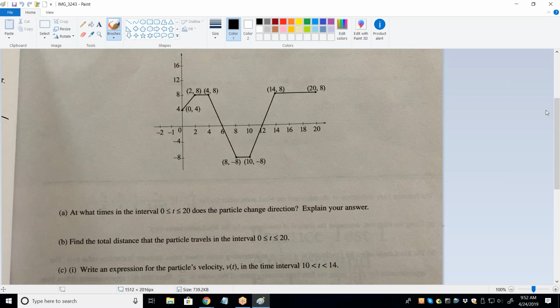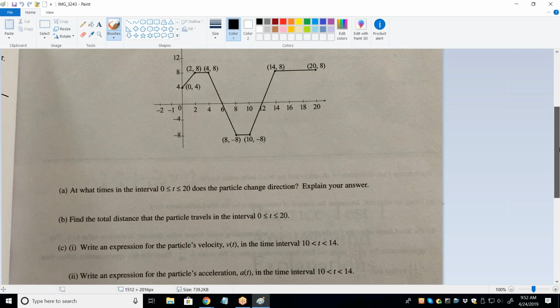The only thing that gets tricky, and I'll warn you of this in advance, is when you start talking about acceleration. That really gets tricky. Because when acceleration is negative, it just means it's slowing down. It doesn't mean it's changing direction. Well, if we get to an acceleration problem, we can start it. Yeah, let's go over the easier parts first.